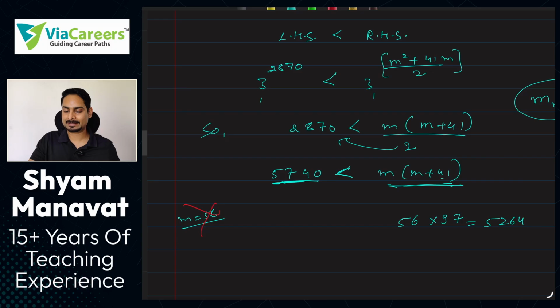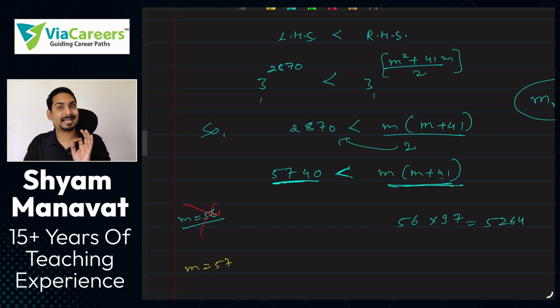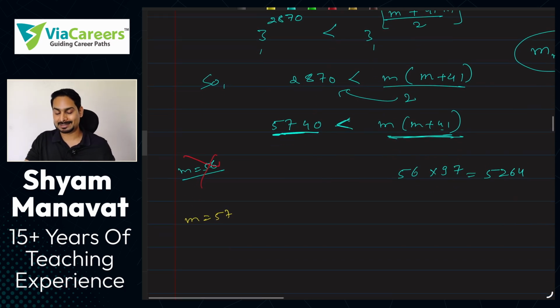Okay, let's take the next one where I say m equal to 57 as per the option, because defined options are given. I can go with this. See, the examiner is also smart, and they will not make it so difficult. You're not answering any exam which is required to be that difficult. Easy, sasta, sundar sa exam hai. You just require presence of mind and good understanding of the concepts.